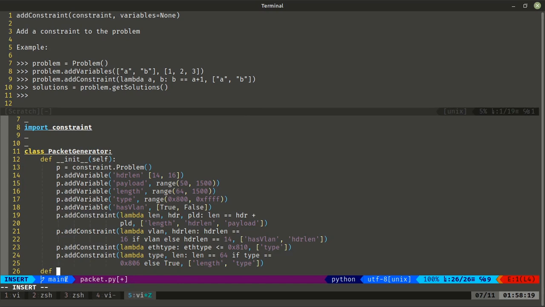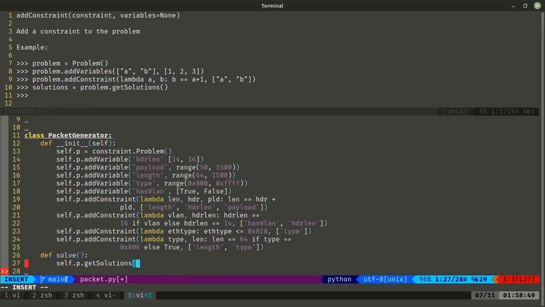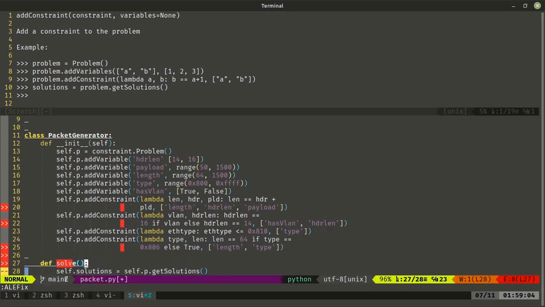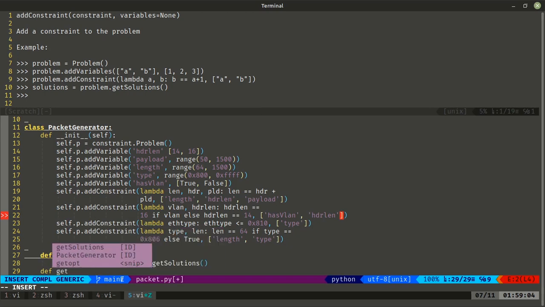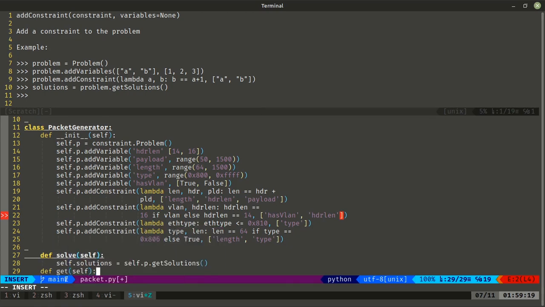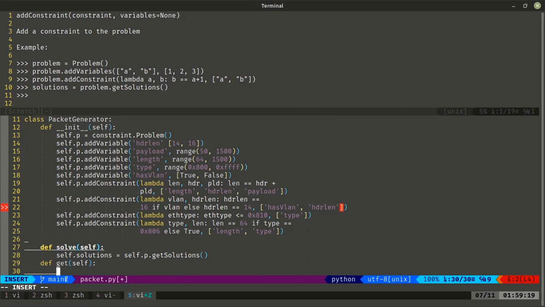Now let us solve our constraint. This will return all the solutions. And finally, a getter function. This getter function will basically select a random value from all the solutions which are available.